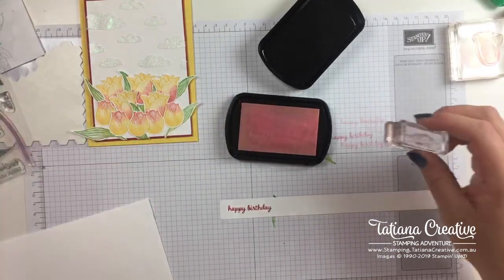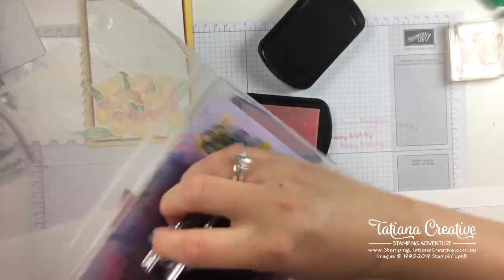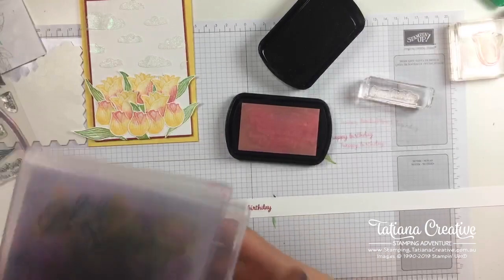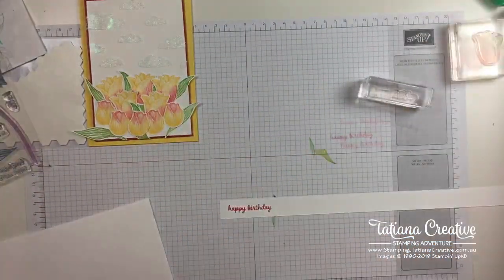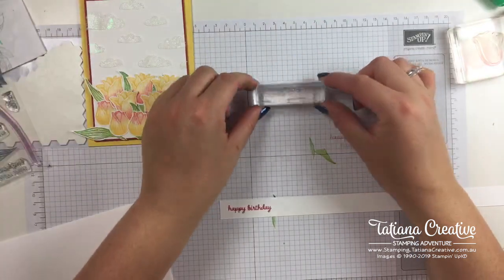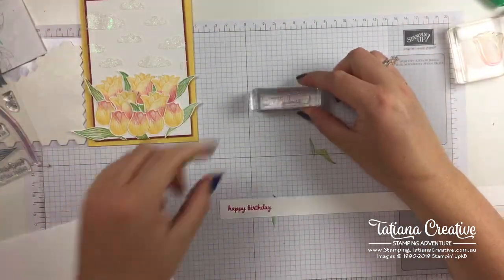So I found the stamp cleaning pad. Oh, yours was 5 days ago, Megan, was it? Oh, happy birthday. Shall I send this to you? So there we go. You can see that that stamp was quite pink from the red ink just from the one use, and now it's not.